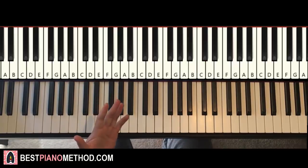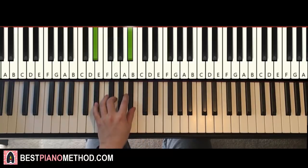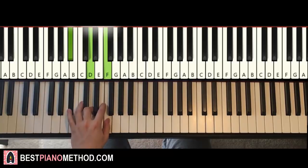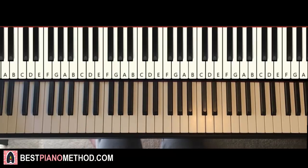Once again, the left hand, same four chords as the first part, as I said. So G minor, which is G, B flat, D, E flat major, which is E flat, G, B flat. B flat major, which is B flat, D, F, and fourth chord D minor, which you know, D, F, A. So you should know these four chords pretty well already, since they're going to be the same four chords in every single part of this lesson, okay?